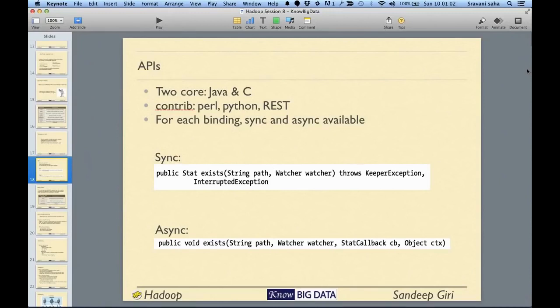All right. The important thing you should note is all these APIs provide you two kinds of function to do the same thing. Let's say for deleting something, all right? If you think about it, there could be two ways to do anything, whether you want to delete data, update data, or read the data. There are two ways to do it. One, I say, okay, delete my data right away. I'll wait here till you delete the data. Second is, delete the data whenever you're free, just that as soon as you finish, let me know, right?